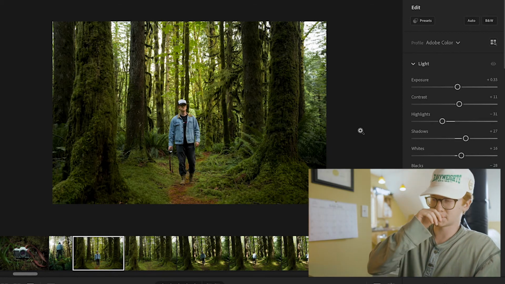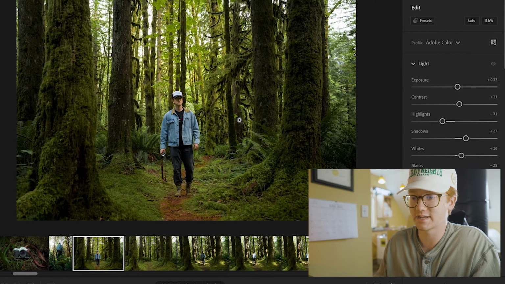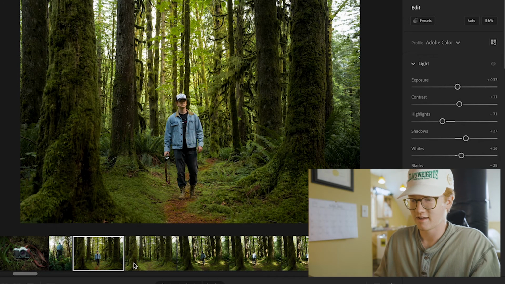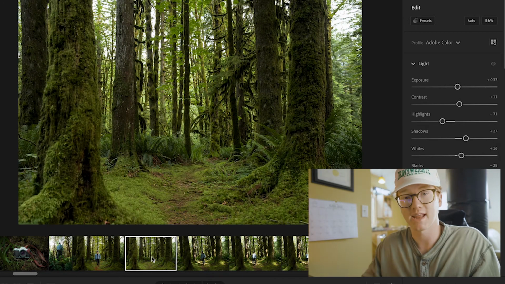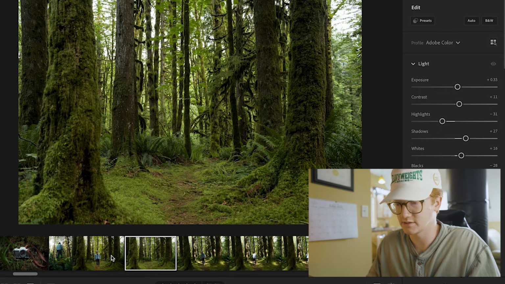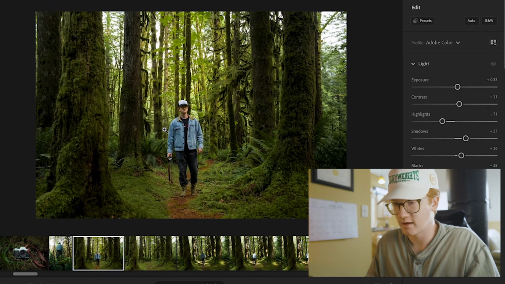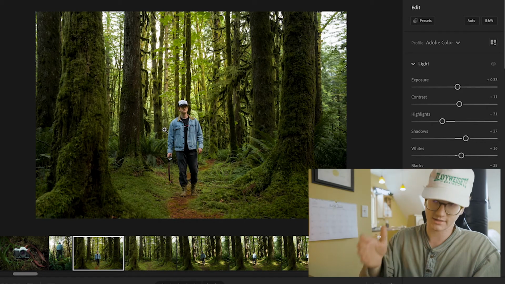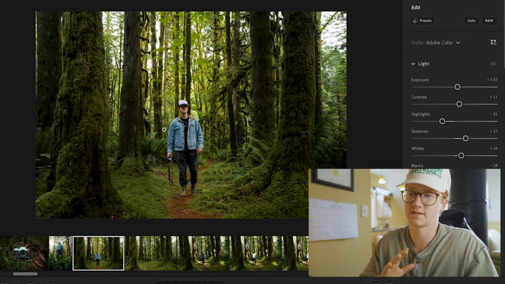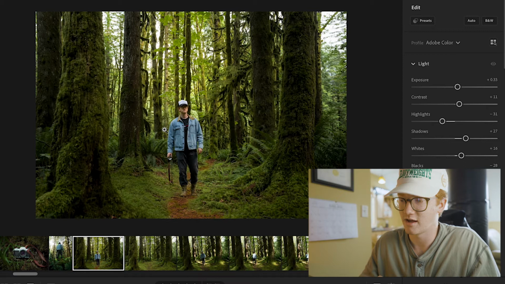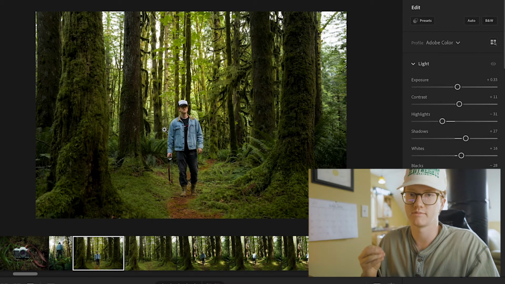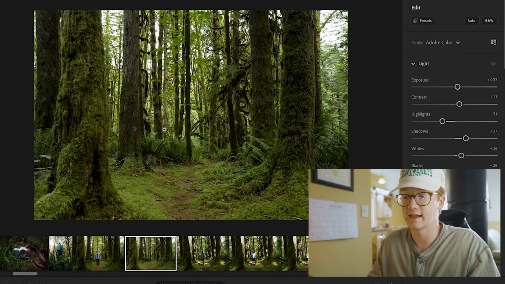Immediately when I look at this picture, my eye knows exactly where to look. Whereas this photo looked empty, there was not really anything to look at. Boom, you put a person smack dab in the middle, and your eye knows exactly where to look. I wouldn't say this is a crazy image, but it's definitely more interesting than your classic landscape shot.